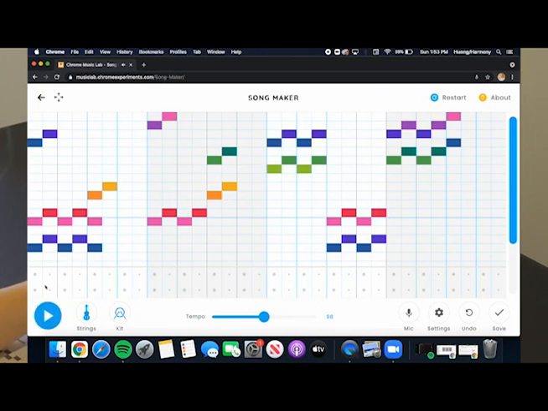Cool. Okay, so then we can just add some drums. I like to have maybe a kick drum here and then. And again, when you guys are doing this at home, just try stuff out and see what you like and don't like. Okay, I like that. And then in the end, you can also experiment with trying a different instrument.